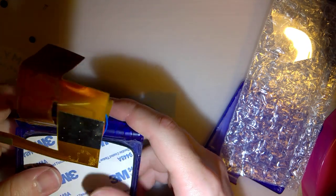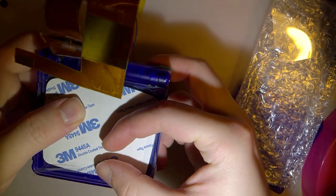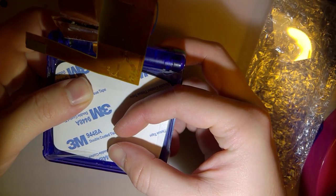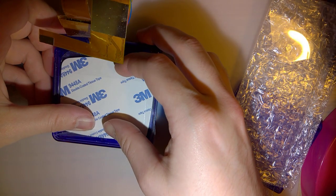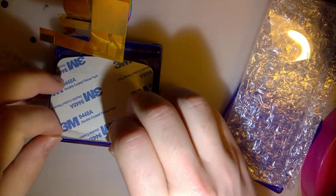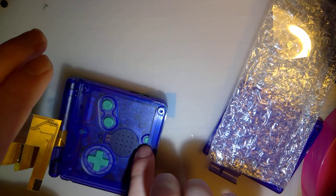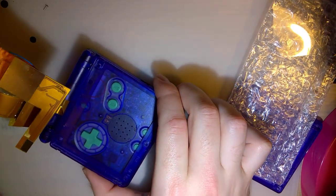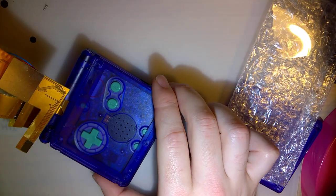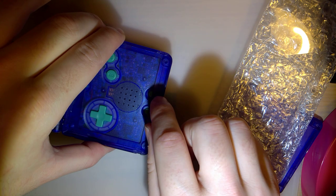So as far as this top part, I only need to remove up to the screw hole itself, a little below it. I don't really want to mark it off because this is a clear shell, so I'm just going to wing it. What I am going to do, though, is use my Dremel. I don't really want to set up the camera over there for something that's going to take me about 30 seconds, so I'm just going to slide it under. I have a Dremel and a tool stand. I'm going to lock it at the height, turn it on, and just slide that under real quick. I will be right back.